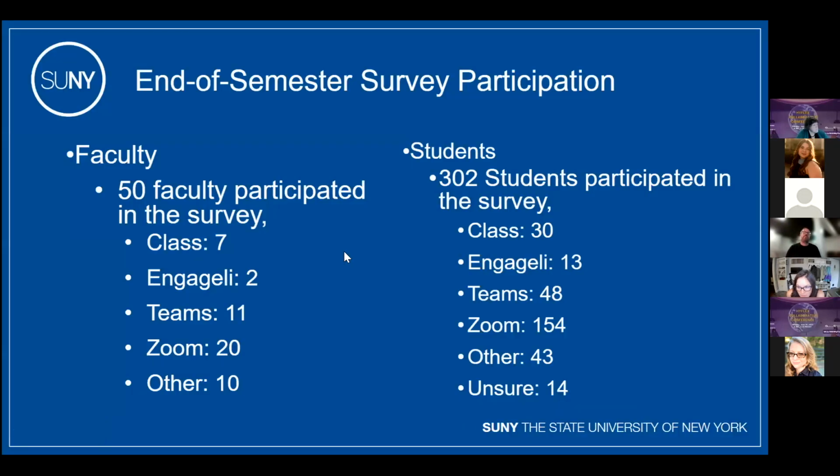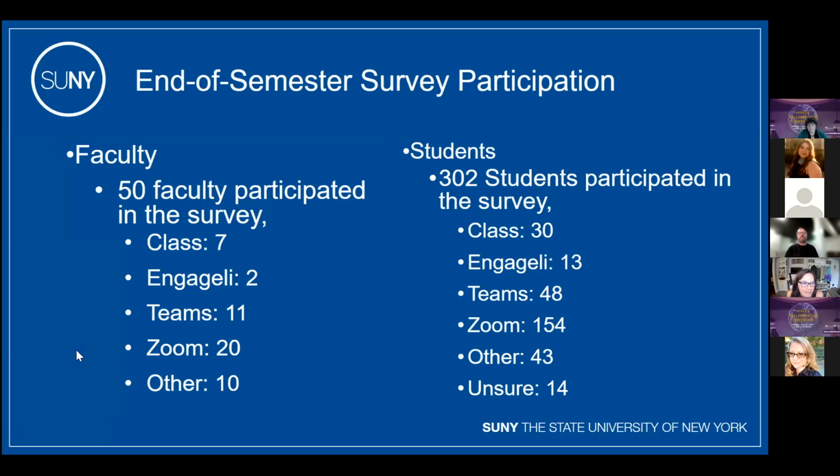So the end of survey participation. For the faculty survey, there were 50 faculty that participated: 7 in class, 2 in Engagely, 11 in Teams, 20 in Zoom, and 10 in the other category, a mishmash of other tools that we used. We have 302 students who participated in the end of semester survey: 30 in class, 13 in Engagely, 48 in Teams, 154 in Zoom, and 43 in others. And we still added this: 14 weren't sure what tool they used.